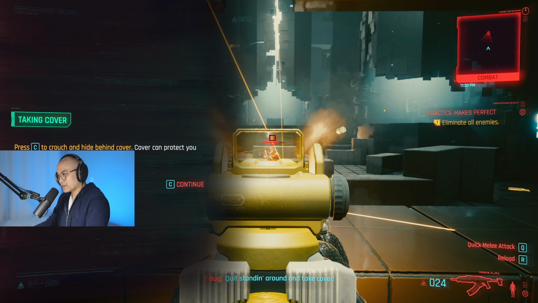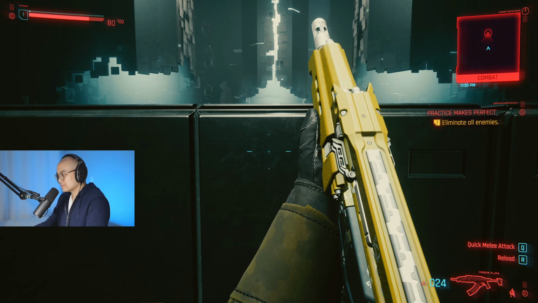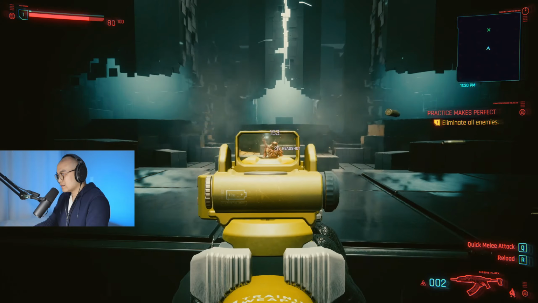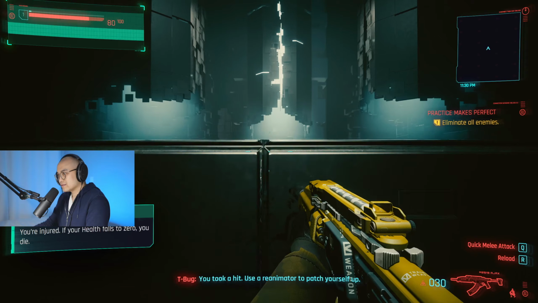Press C to crouch and hide behind cover. Cover can protect you. Okay. You took a hit. Use a reanimator to patch yourself up.